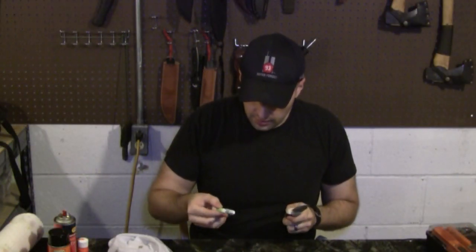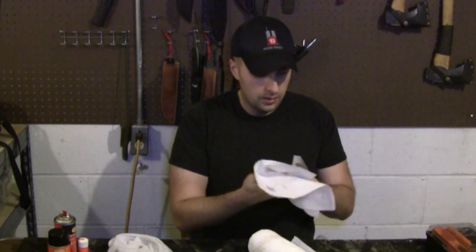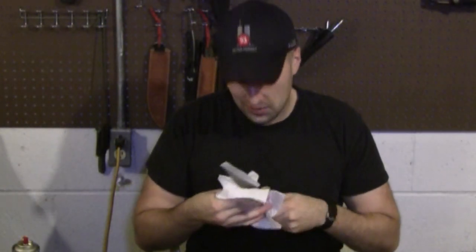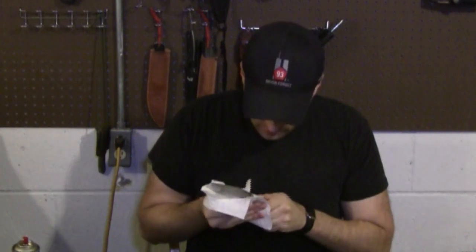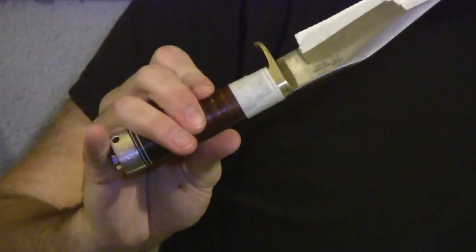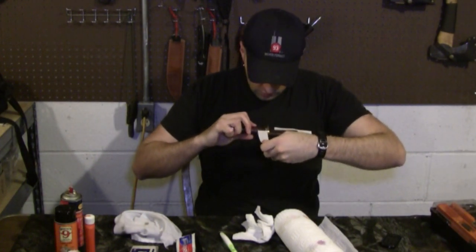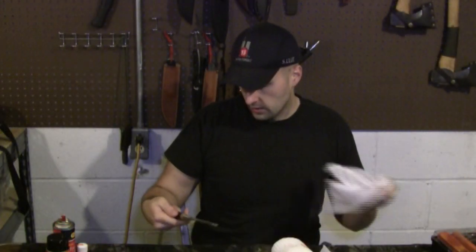Alright, that looks pretty good. I can see we've gotten some gunk off from the way the toothbrush looks. Now we're going to come over here and get a majority of this stuff off with a paper towel. Oh yeah, that looks a lot better. I'm not telling you this brass is going to pass line inspection — it's just a way to touch it up to make it look a lot better than it did. And I can already tell it looks a lot better. You can see just how much shinier that brass is now. Take this tape off nice and slowly and make sure we don't pull anything away from the leather. Oh yeah, that is a handsome piece right there.